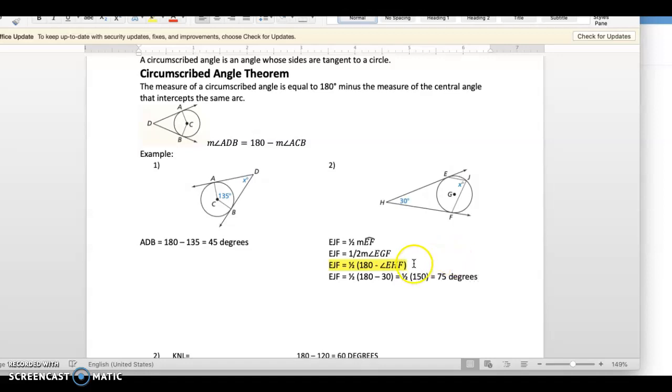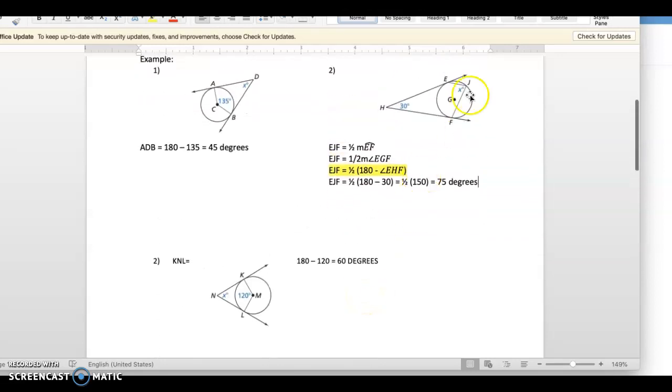So if you can just remember this highlighted portion, for inscribed angles, it's going to equal 1/2 of 180 minus whatever the outside circumscribed angle is. There's not going to be too many examples like that, but just understanding the yellow step and me seeing that work is good enough.